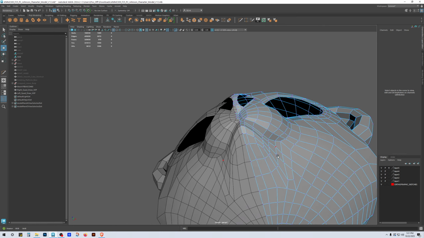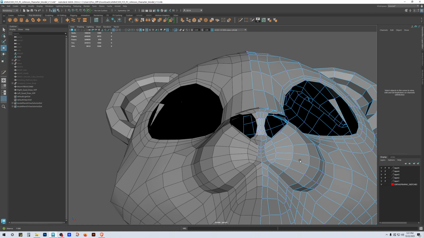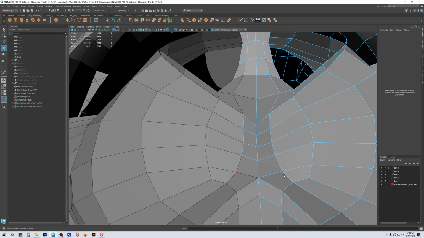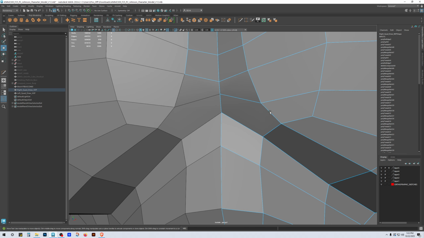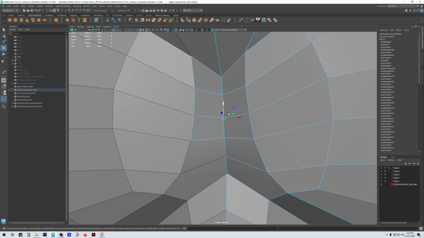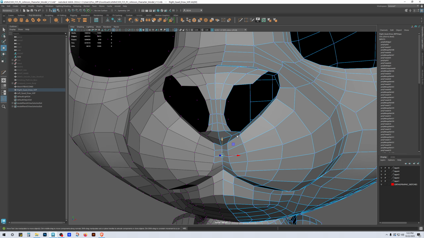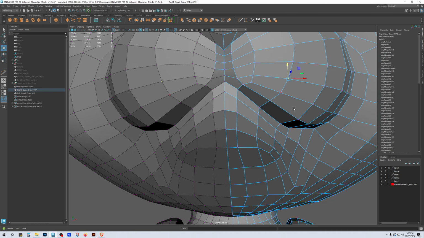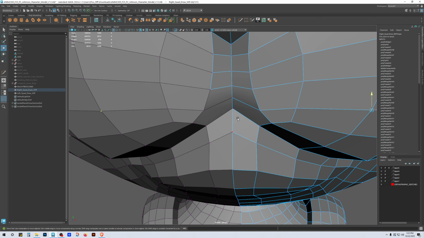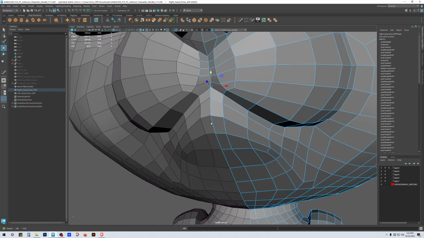So there's that topology. Okay. I'll leave that alone then.